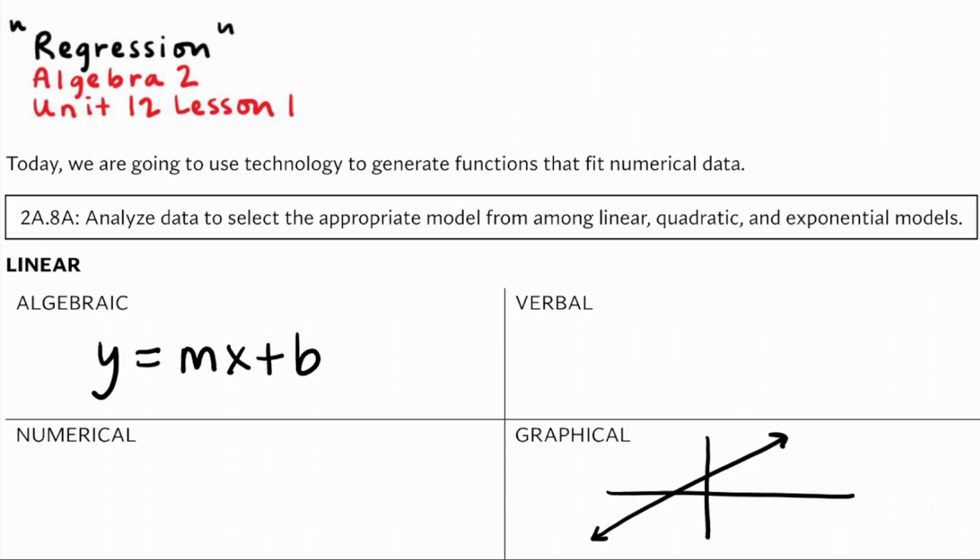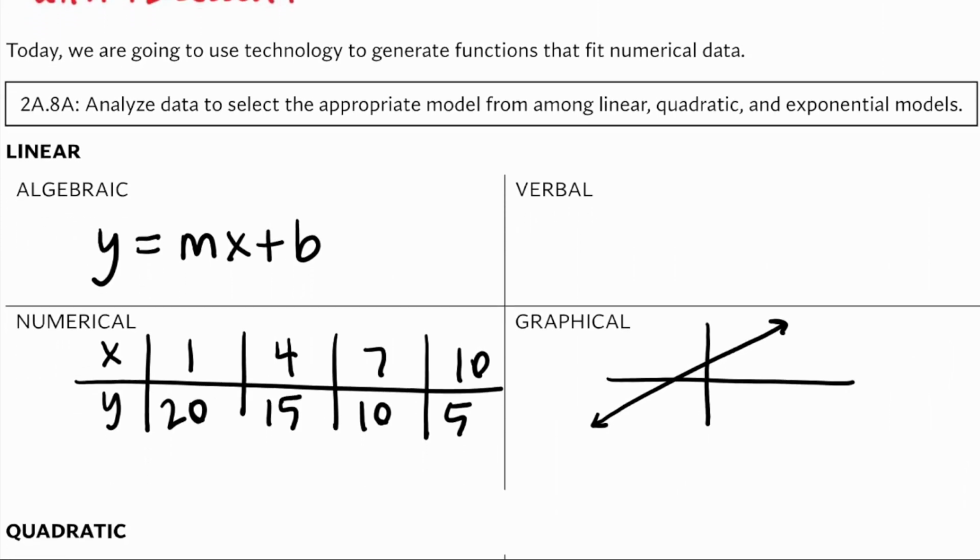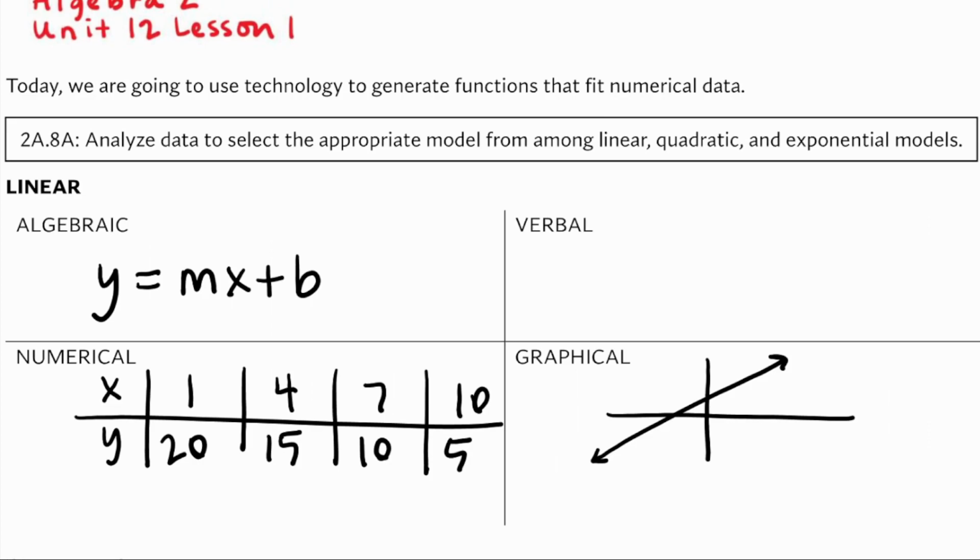Numerically speaking, that's what I'm going to remind you about today that you learned about in Algebra 1: if you're looking at a table of values and the x's are evenly spaced, like 1, 4, 7, and 10, those are all spaced out by 3, we'd see a constant difference in the y's. Each time we were just adding or subtracting the same number. So maybe if I had 20, 15, 10, and 5, we'd see that each time we decreased by 5. Each time x got bumped up by 3, y decreased by 5. So that might be important for us.